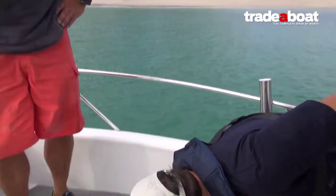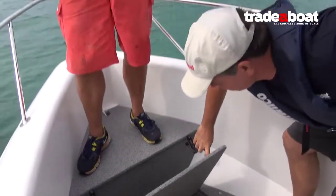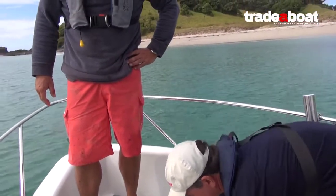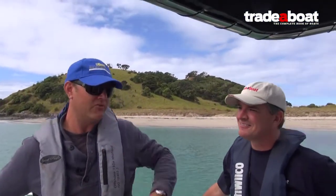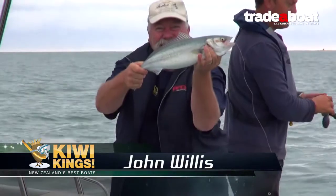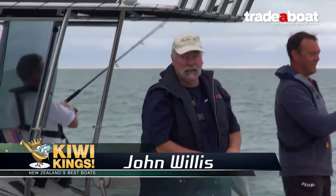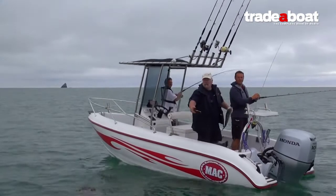Jeff, come and have a look at this mate — we've got another kill bin up the front here. Open this one up and see how we did today. Not too bad. Not bad. I wouldn't want to get any amongst that kind of action myself. So if I wanted to get amongst the action on the MAC 600 centre console, what would it cost me? Jeff, for this boat, motor and trailer package as you see it here today, you'll be looking at around the $40,000 mark. Is that right? Yeah — pretty good bang for buck. Sensational. Soft on the water, quiet, stable, and we're catching fish — what else do you want?